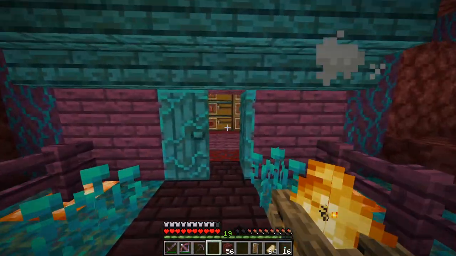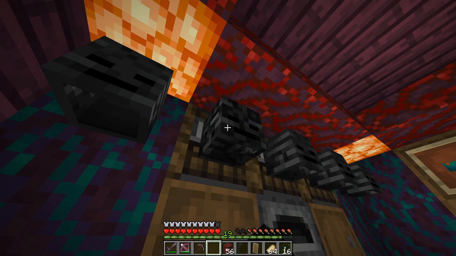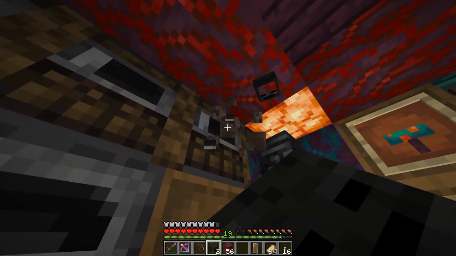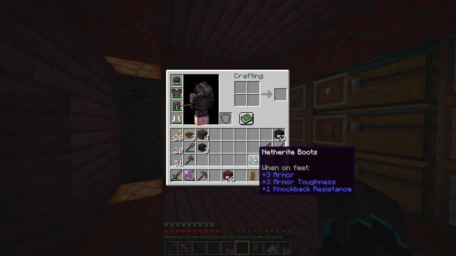Very cool. Now we need the wither skeleton skulls, and we have 5 of them. So we definitely have plenty. We will have 2 for decoration, and then 3 for summoning the boss. Alright, so that is what we need to be able to spawn the beast.